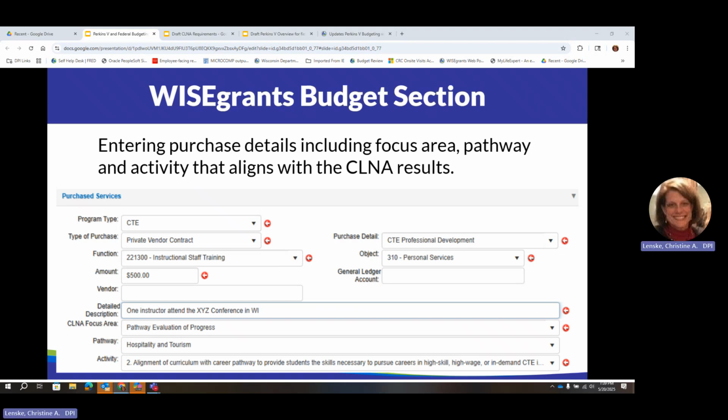Some districts use those fields to enter certain information to keep their purchases organized, but it's not something that your reviewers will be looking at. And again, I'm referring to the general ledger account and the vendor fields. Those are never required, and don't fill them in unless you're going to use them. A reviewer will never look at those.